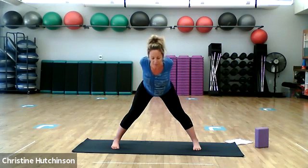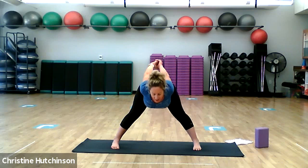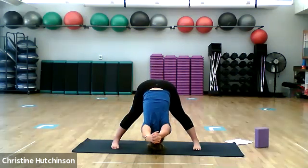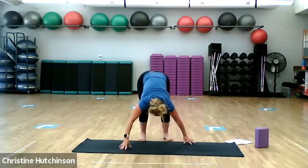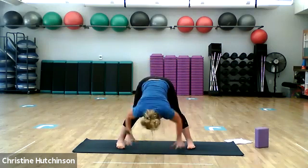Shift your way forward. Use a little bit of that core strength. And see if you can lift your heart. Lead with your heart forward. Come down. Shin goes into the chest. So options here, yogis. You can stay down. Just like this. You can release your hands down.